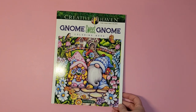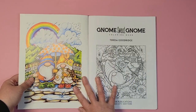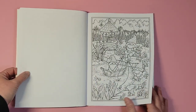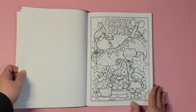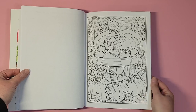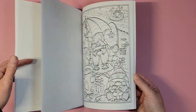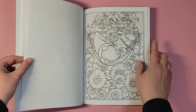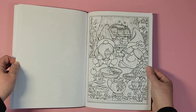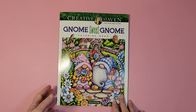This one was a preorder from Creative Haven — 'Gnome Sweet Home.' I love how this one is colored already by Teresa Goodrich, and of course you have all cute gnome-themed pages. It's party time — it's my birthday month, I should color that one first! Some pumpkins, some painting, very cute in the hammock, a country scene, trimming trees. Very cute, and I love how the front cover was colored, so it caught my eye and I had to order it.